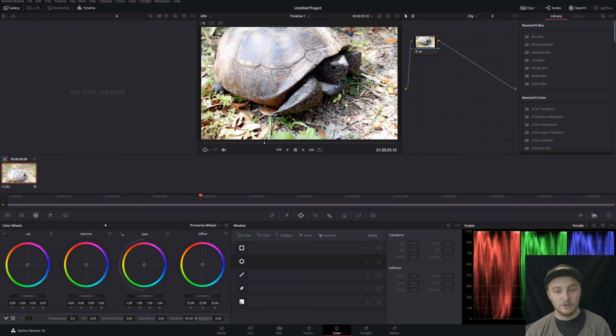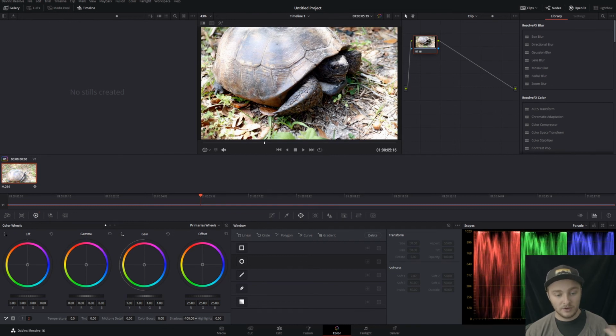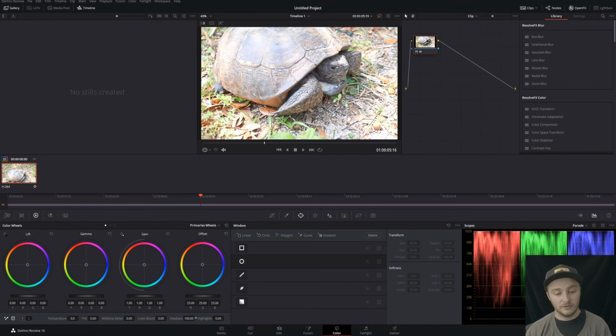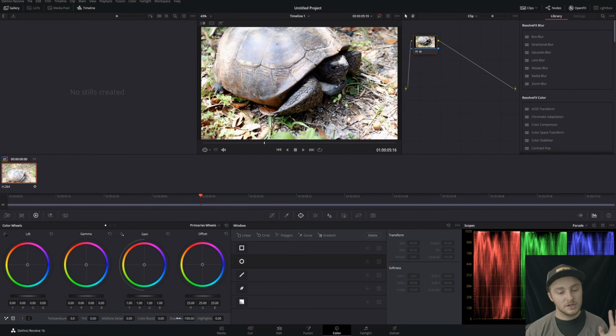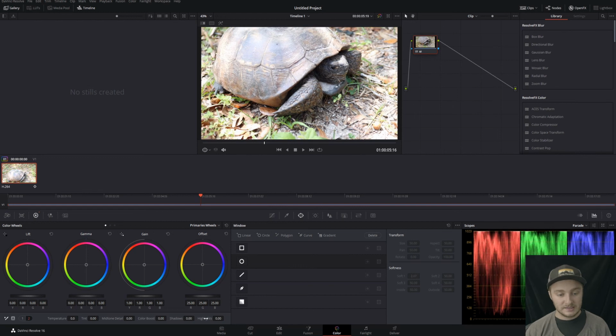Shadows are going to do similar things to just using this lift wheel right here. So you can turn them way up, it's bright, or you can turn them way down and it's dark. It's not as intense as the wheel, you're able to do more with the wheel, but this is nice if you just need some changes. Highlights, same deal. You'll grab the brightest areas of your image, make them brighter or darker, and that's that.